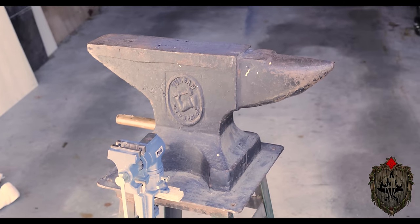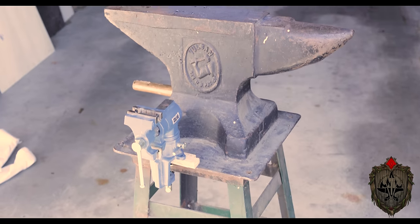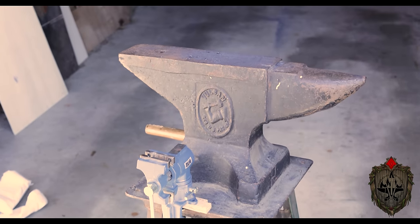For my anvil, I'm using this bad boy here. This was gifted to me by somebody. Somebody else just left it in their garage and they asked if I could take it off their hands. And I was like, yes, please, absolutely. But if you do not have an anvil like this, which most of you probably won't, you can get away with pretty much anything that is hard enough, like a piece of steel. For example, for a while, I was just forging on this thing right here, this block o' steel.